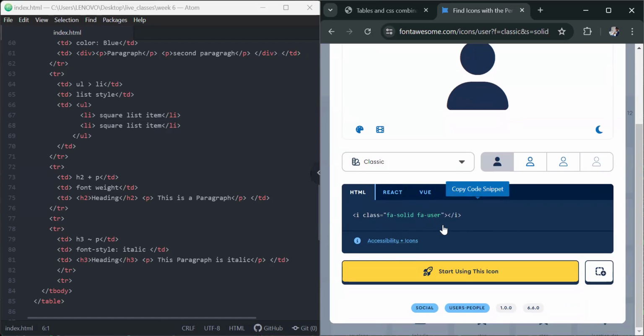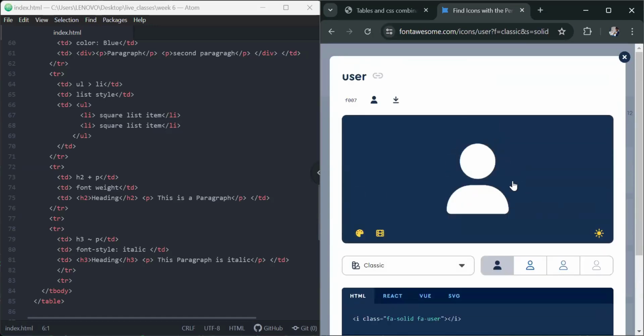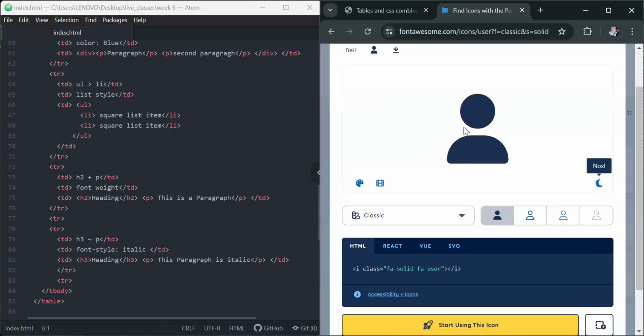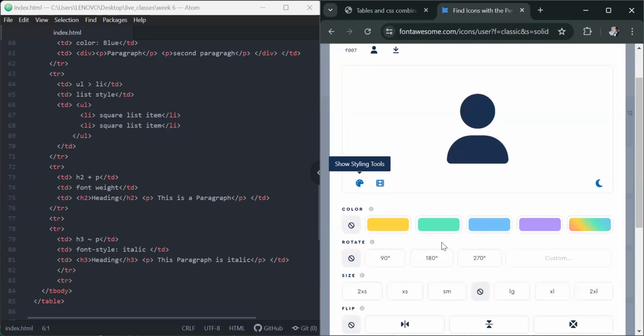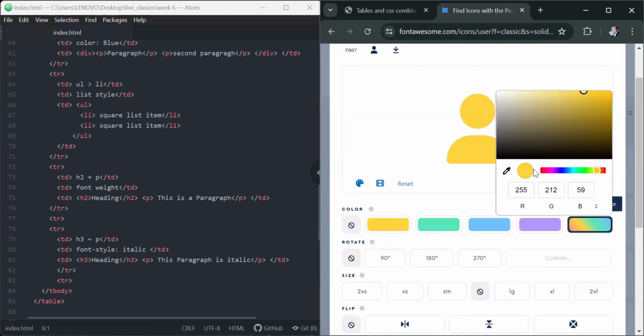But you can also add more style to the icon. Here you can select the background of the display if you want it to display differently. But what makes this unique is when we start adding style to this icon. So let's say we want to add a color. I want the color to be yellow, or you could pick the color you want.